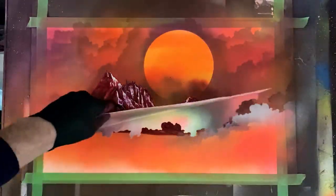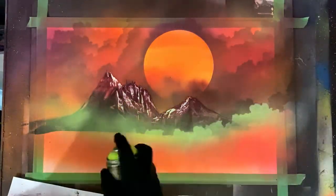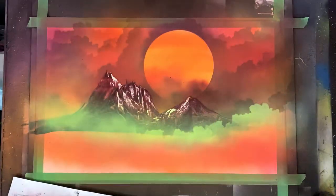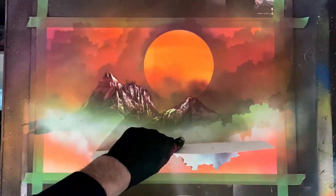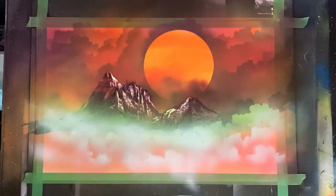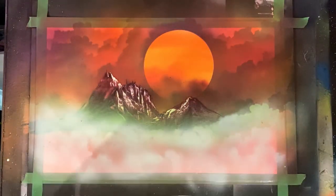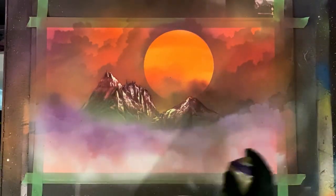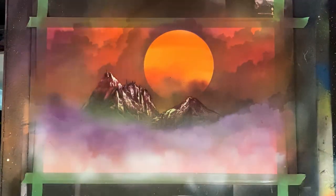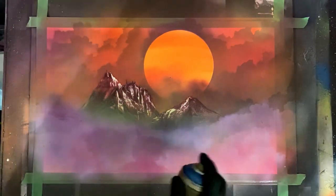Using a palette knife, scraping across, I'm gonna get started on my foreground here. There's no wrong answers — lots and lots of layers of paint, I'm just looking for the desired effect I'm going for. So I'm gonna layer lots of different colors, coming in with some white. This is the stage where I'm gonna use a lot of transparent paints. These are meant to go over top of white — they're never gonna give full thick coverage. Shortly you'll see me come in with some purples, blues, pinks, and reds. Those colors are all transparent, so the reason I laid those white clouds down first is to give a nice vibrant base to these transparent paints. You'll see me play around with the new toys I got today, tossing in different colors and seeing the different depth come to life in these clouds.